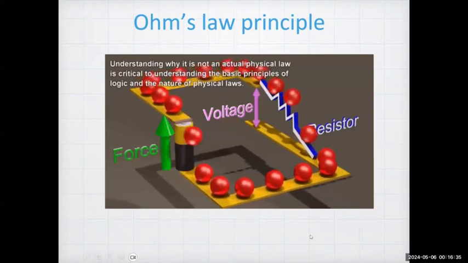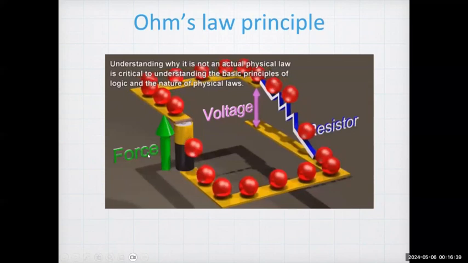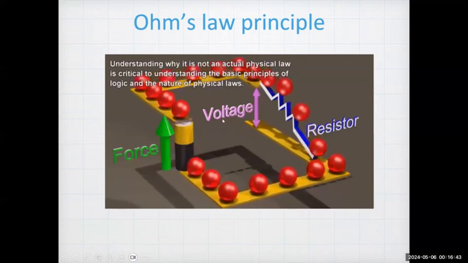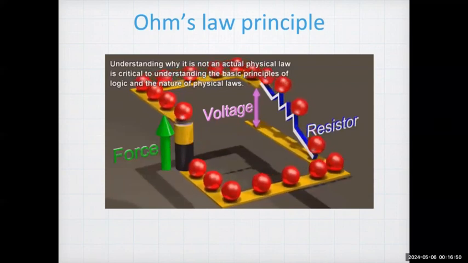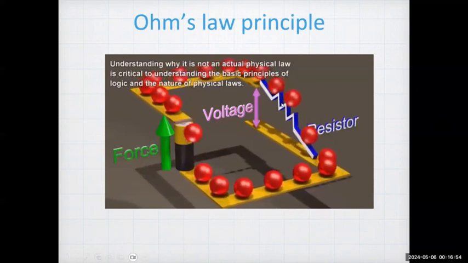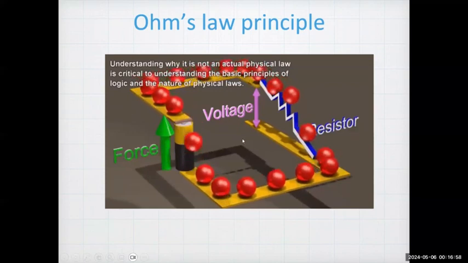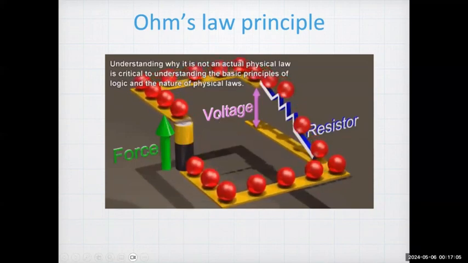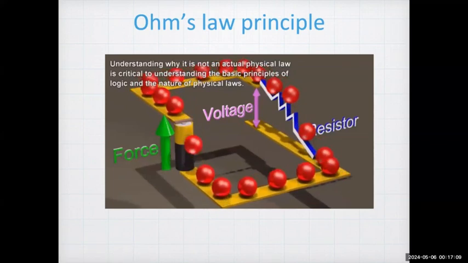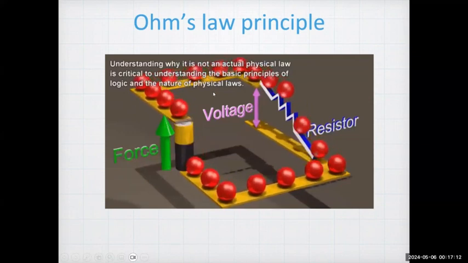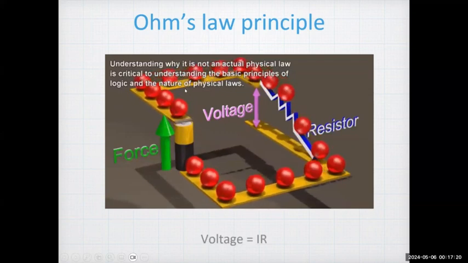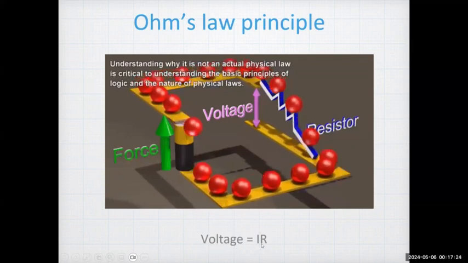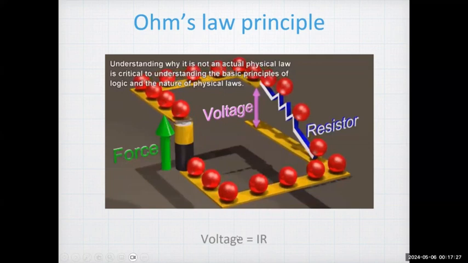You can see here that the diagram represents how the voltage is fed to the circuit, and an EMF is making the current flow through a circuit. That circuit consists of resistance. This is how I can depict Ohm's law. Ohm's law is directly proportional. It can be defined as the voltage across the conductor being proportional to the current flowing through the conductor, provided the temperature or any other physical conditions remain constant. So we can write the equation as V is equal to I into R. Voltage is equal to I into R.